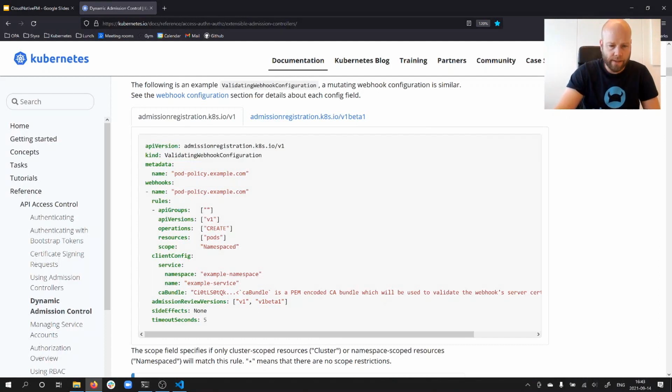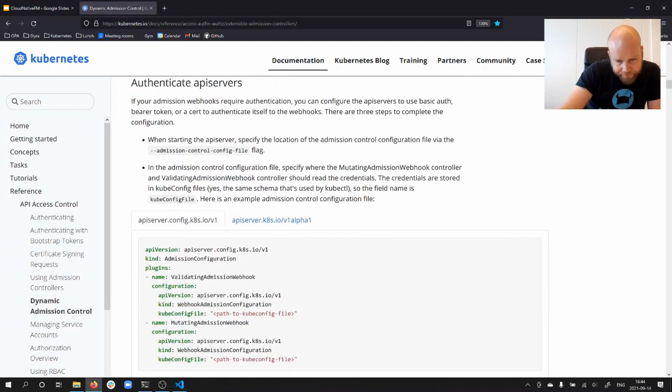And then there's a configuration for what service, in this case example service, should be consulted, but it wouldn't necessarily have to be a Kubernetes service. It could also be an endpoint outside of Kubernetes, even an AWS Lambda or something like that. So I'm not going to go deep into configuration. It's all here in the Kubernetes docs if you want to review that.